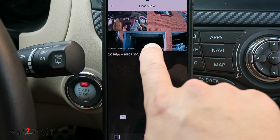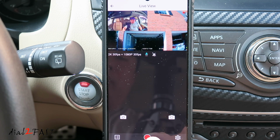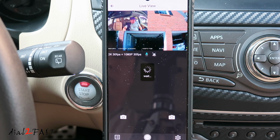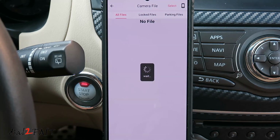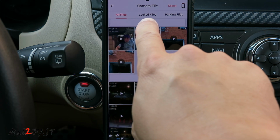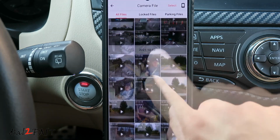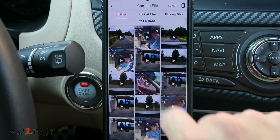At the top, you're looking at the live view of the Dashcam. Now, to play back the recorded video, you need to first stop the recording. Press the record button at the bottom, then press the photo icon at the bottom left-hand side. Here's a list of all the recorded files. Now, at the top, there are 3 categories: all files, locked files, and parking files. You can scroll down, and these video files are categorized by dates.